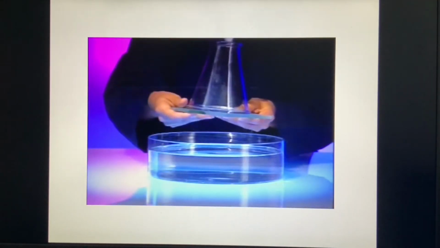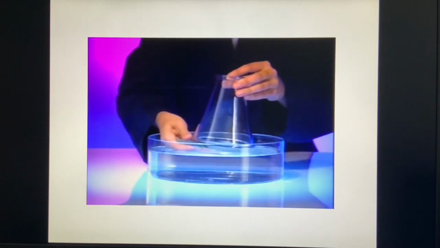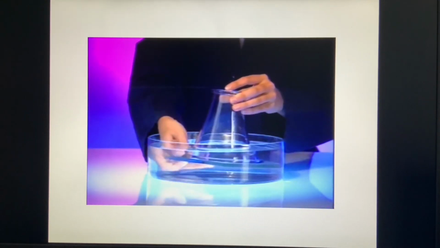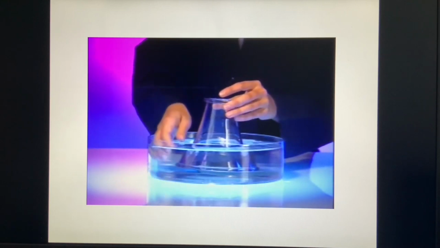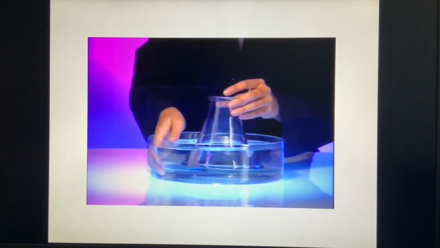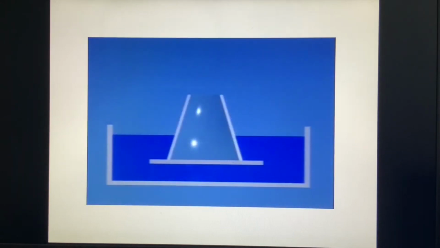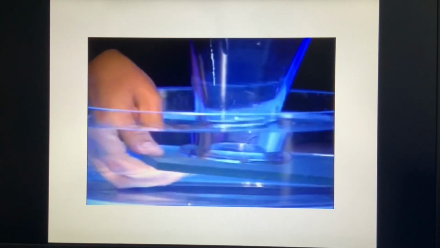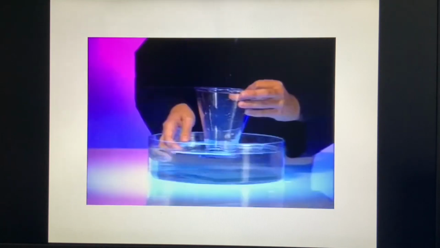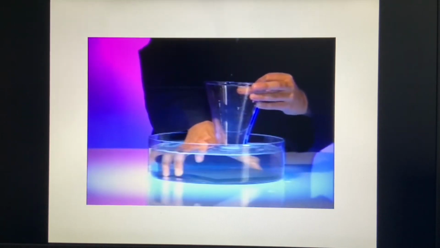When an object is submerged in water, the water pressure on it increases with depth. We can use that pressure to hold a glass plate onto the bottom of this truncated glass cone, which is filled with air. The air pressure on top of the plate is less than the water pressure on the bottom of the plate. The difference in pressure results in an upward force that holds the glass plate onto the bottom of the cone. If we turn the cone over so that the small end is down, the plate will no longer be held against the cone.